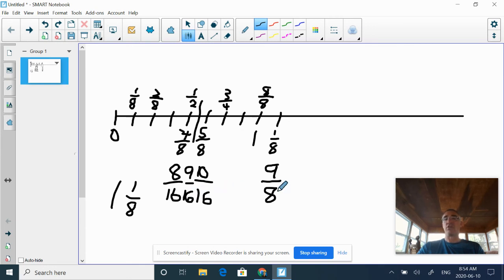And so if I understand proportional reasoning, I could jump immediately to that. If I understand what a fraction represents and what its value is, half of it is simply where I'm going to double the denominator. And so half of 9/8 is 9/16. And so that's my check and my explanation.